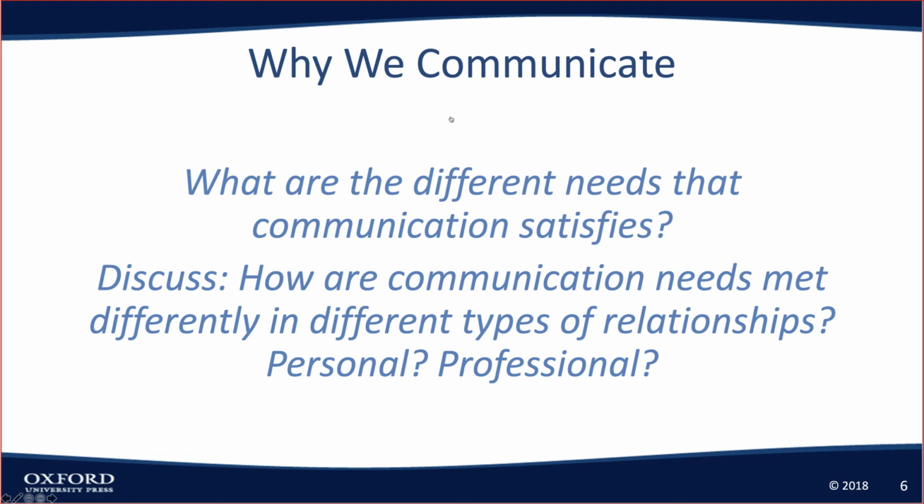So think about a friend of yours. Think about a family member. Think about someone you work with or possibly go to school with. And then think about, okay, in this relationship, how are my physical needs, identity needs, social needs, and practical needs met? How does communication help me meet these 4 needs in a friendship, in a romantic relationship, in a family relationship, in a more professional relationship? Okay, so that is the first section.